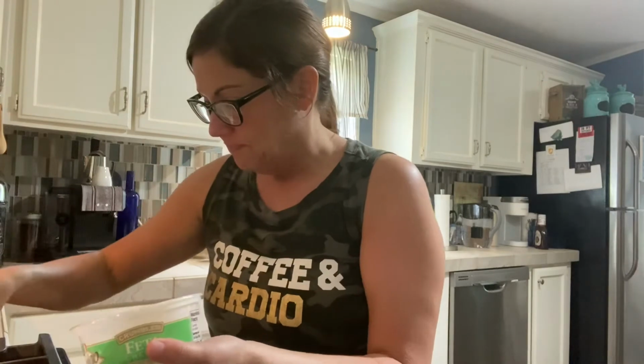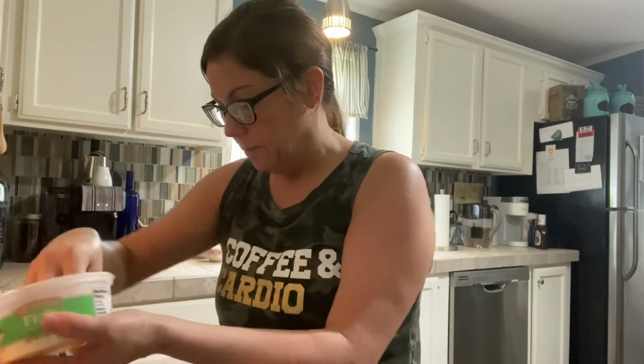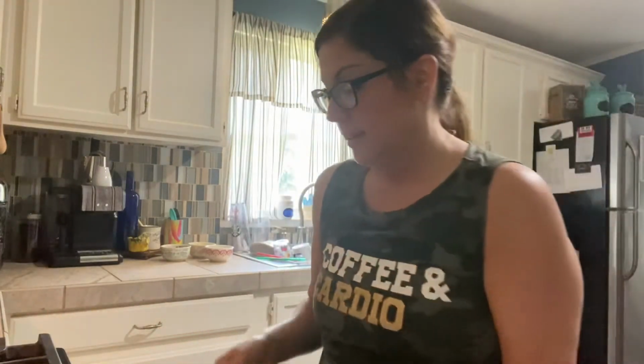I promise you. Okay, I messed up on the barbecue pizza. One of my kids came in and they're like, you forgot your feta. So I'm gonna add some feta to that barbecue pizza too. It had only been in there like 3 minutes, so I'm gonna add some feta to the top. I forgot that they wanted that on there. Like I say, we all like feta. So, all right, now it's ready to go in the oven. So we're going to add it back in. So feta's on. We're going to put it back in and we're going to watch it now. In a little bit, these will be ready. So tune back in for our taste.